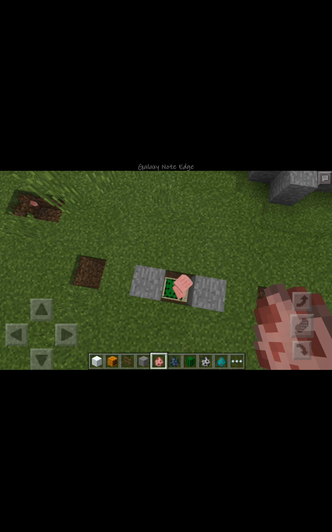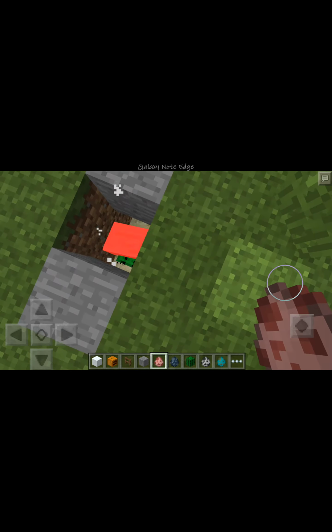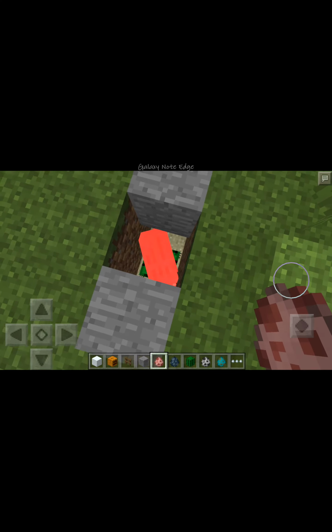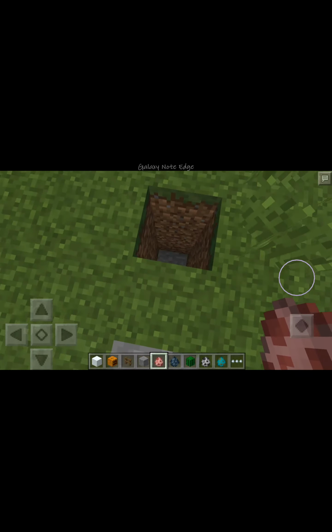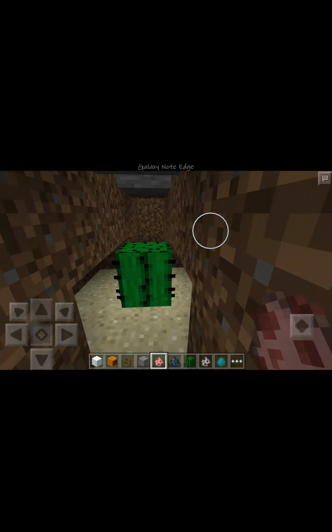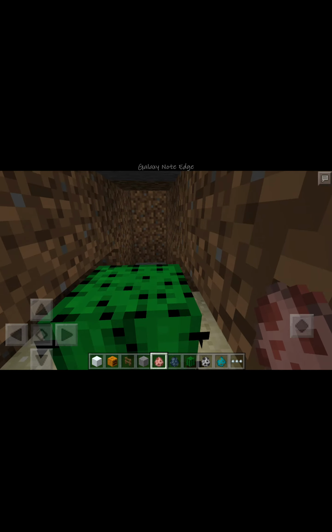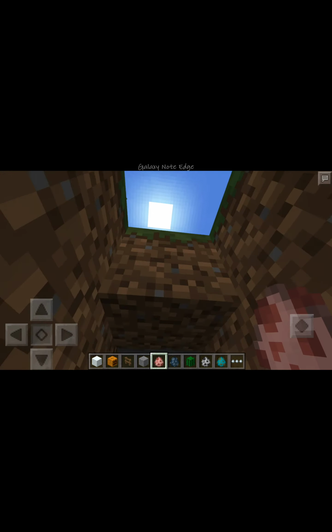That pig didn't want to. A baby pig, nah. Oh. Of course it didn't drop anything. And then it will suddenly drop its pork chop somewhere. Sure, it will do it somewhere, but sometimes the pig doesn't drop pork chop, as you can see in my survival series.